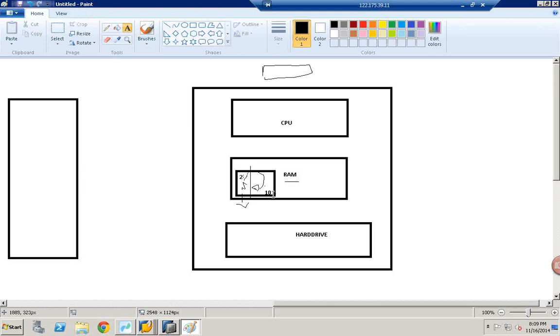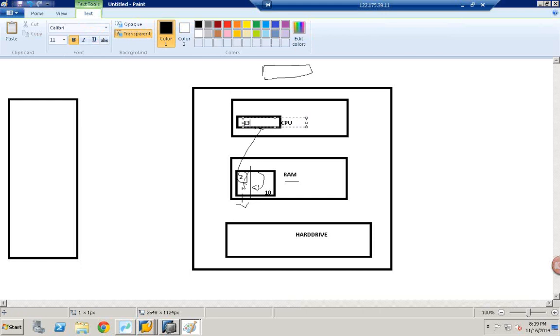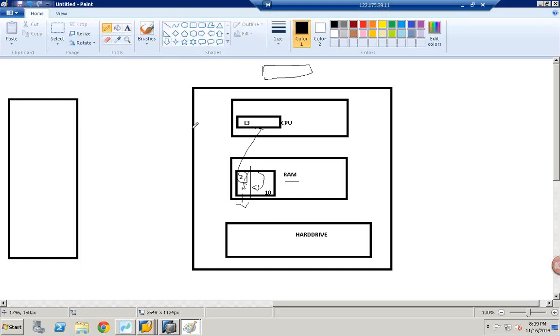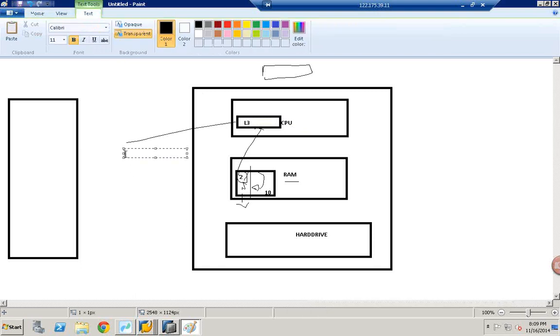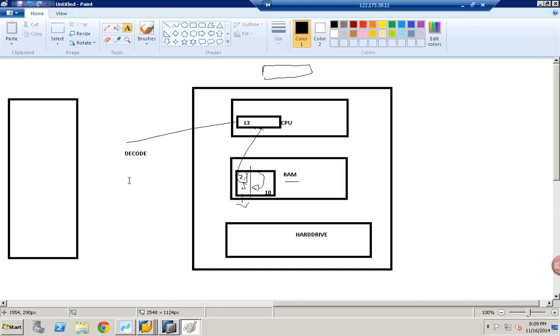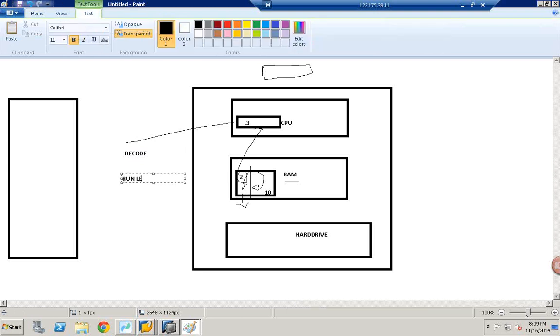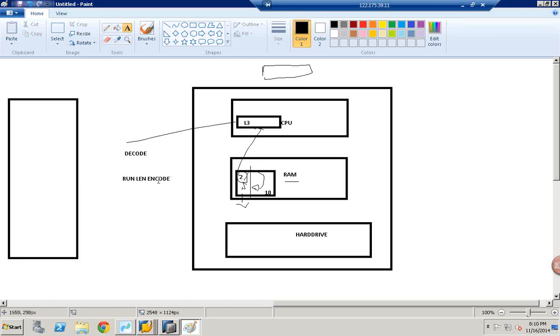Whenever you take less space and store on the main area, and then this data is encoded, it decodes in the L3 cache memory of the CPU. The system decodes the data, converting back from integers to strings. Internally, the encoding is called run length encoding of data. That's the algorithm that SAP has to encode the data. It decodes the data in the L3 cache memory of the CPU.